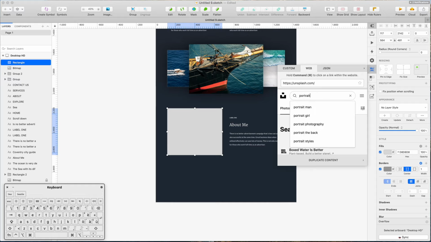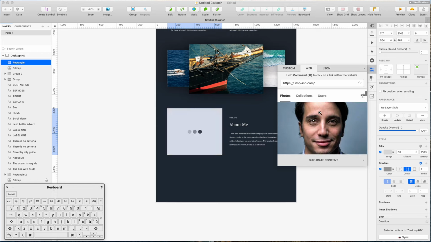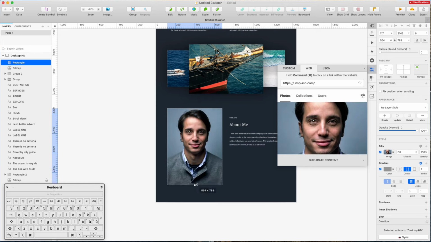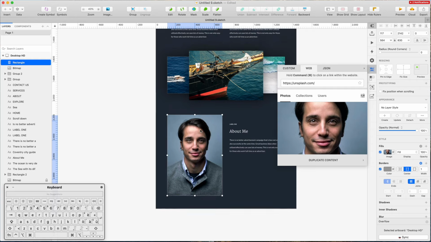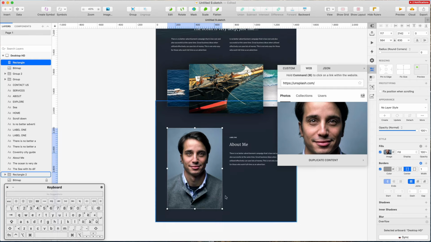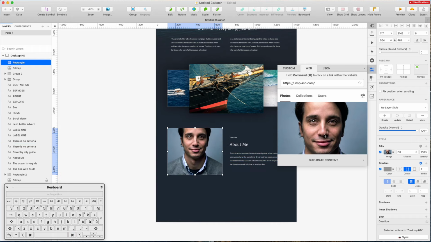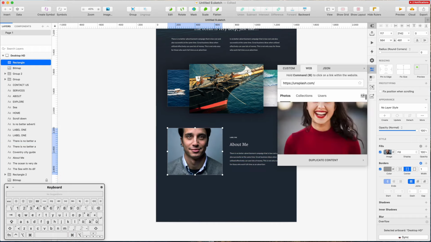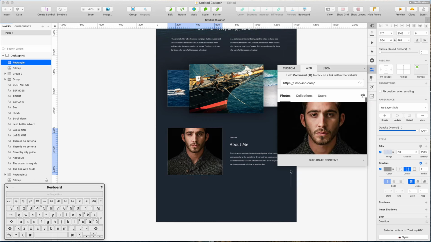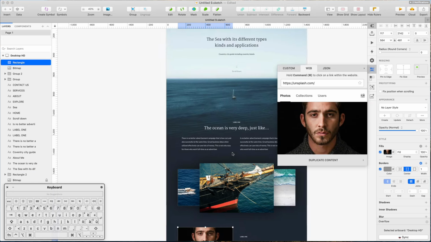So I'm going to go over here, write portrait, and I'm going to add this portrait picture right here. We can go with this style, so the image is quite big. Yeah, not too sure about it. Maybe I want a smaller image.